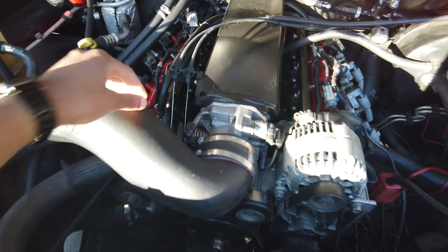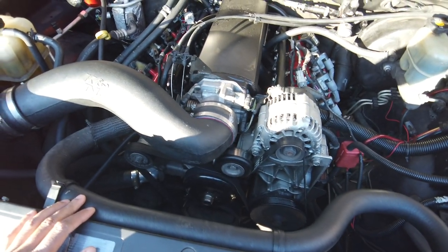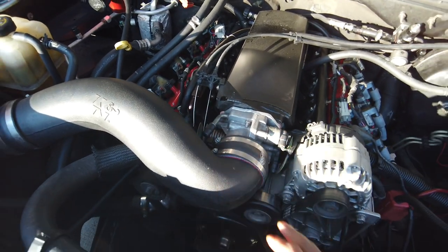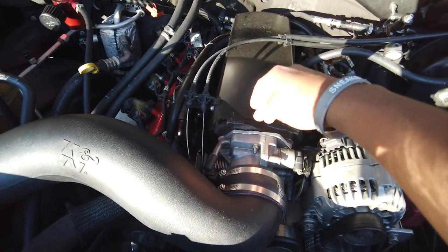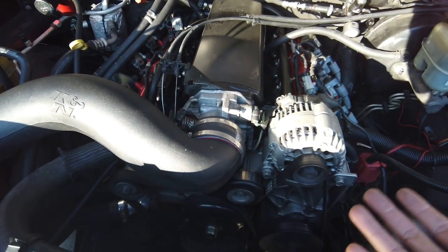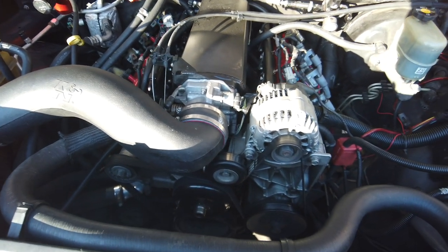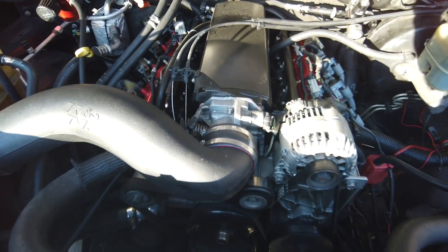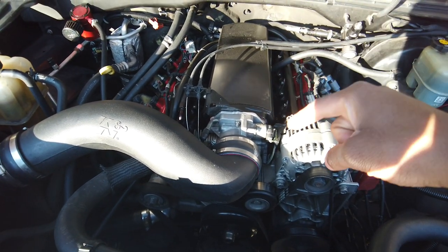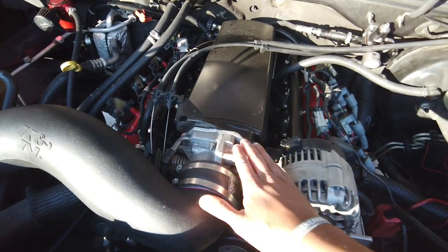Basically, a lot of the guys like to run the drive by cable, not the drive by wire. I'm a drive by cable type of guy too, so I think that's the best. So this throttle body, really, if the throttle body is your choke point, you got bigger issues. I know a bigger throttle body is going to help you cut down on the restriction, but some people say just put a bigger blower on it, put a bigger turbo on it, it'll go through. Like I said, all big horsepower builds that I know of, I've checked them out, they still use this throttle body. So this is a stock throttle body.